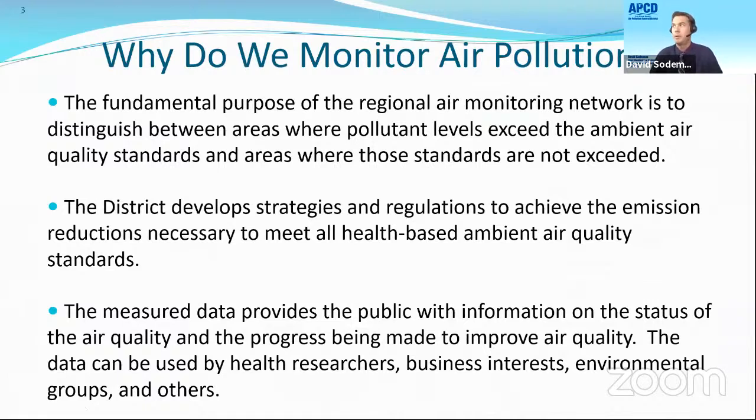Why do we measure air pollution? The fundamental purpose of the Regional Air Monitoring Network is to distinguish areas where the pollution levels exceed the federal air quality standards and areas that meet the standards. The district then develops strategies and regulations to achieve emission reductions necessary to meet the federal standards. This data also provides information to the public on the status of air quality in their area and the progress being made to improve air quality.